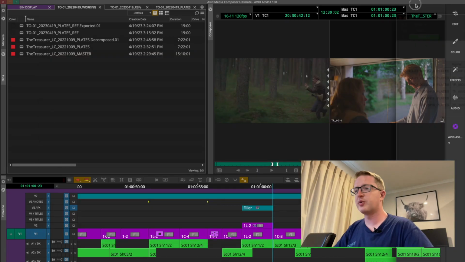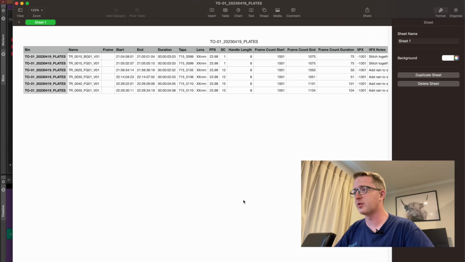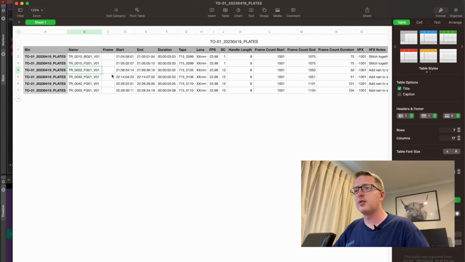I'm going to use Numbers, but you could use any spreadsheet software to do this. And let me take a look here. So, hey, Jack from the future, back again. Told you I would be. And that's just to show you what we do with this VFX shot number information.